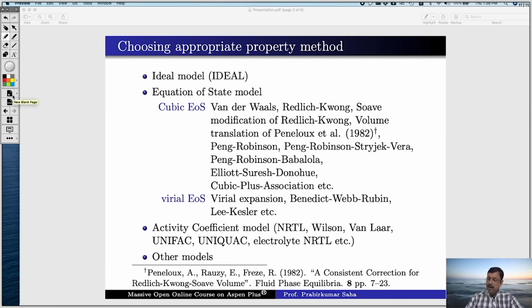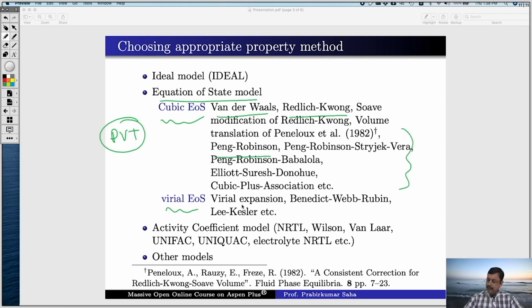Now, in case of gases, you will generally use an equation of state model. Equation of state models are PVT models. You might remember from your knowledge of thermodynamics, you have mainly cubic equation of state models and virial equation of state models. A few popular cubic EOS models are van der Waals, Redlich-Kwong, Peng-Robinson, and their extensions.